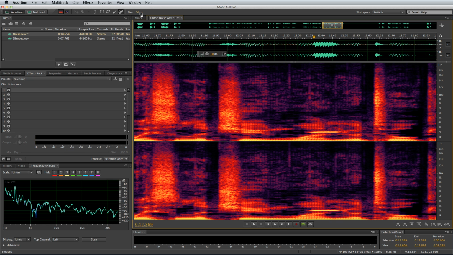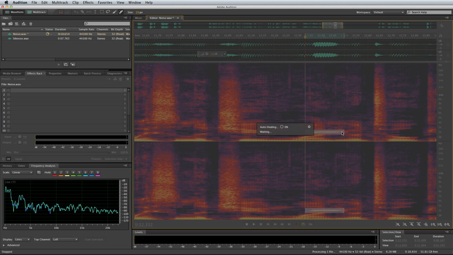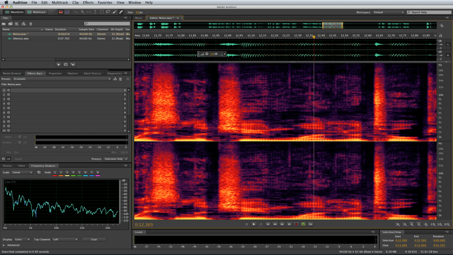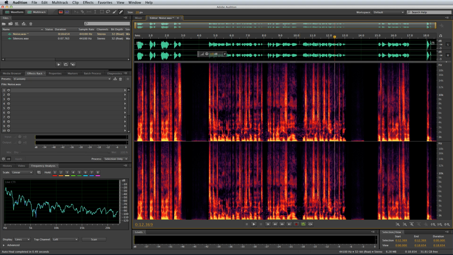But I'm going to reduce the size of my paintbrush, so I'm going to take it down to 20 pixels, and I'm going to paint over that yellow noise there, and it will take what it can see around that yellow frequency and color over it. And you see there? There is still noise there, so it hasn't pulled everything away, but it has pretty much eliminated that whistle. Let's have a listen now.